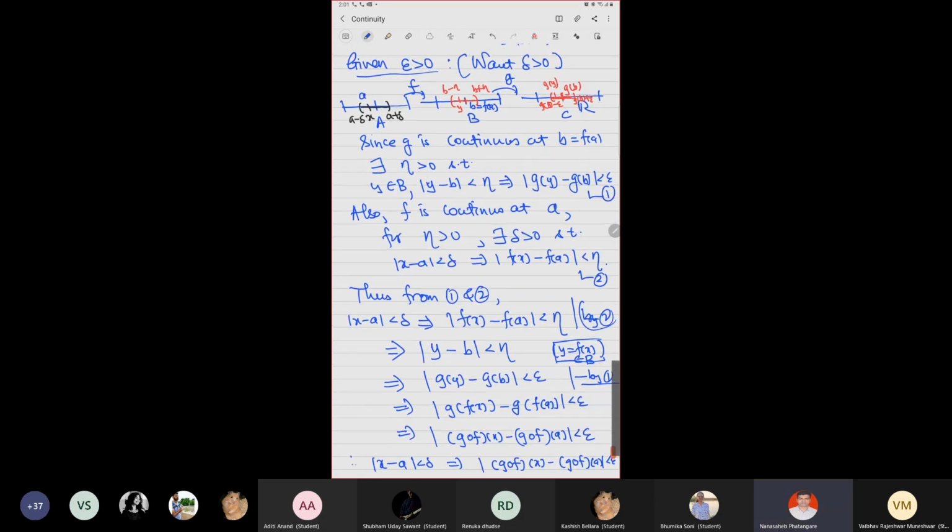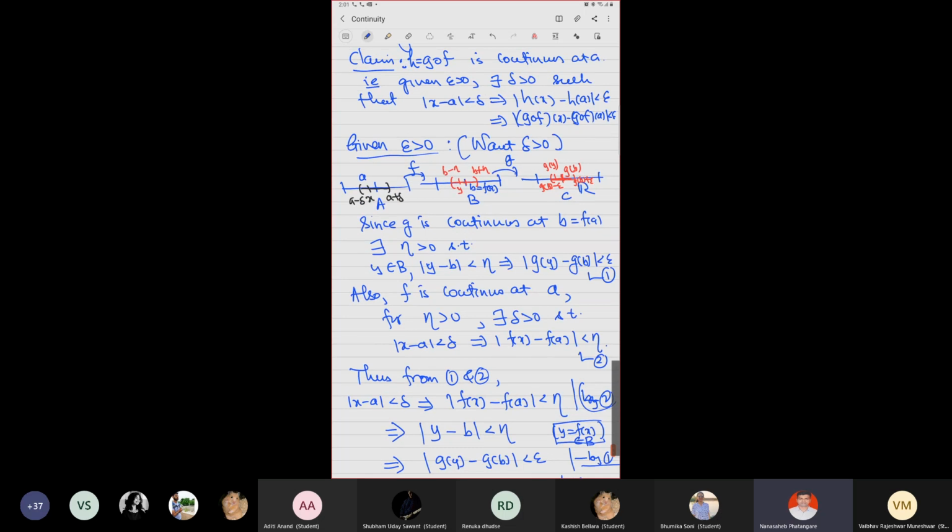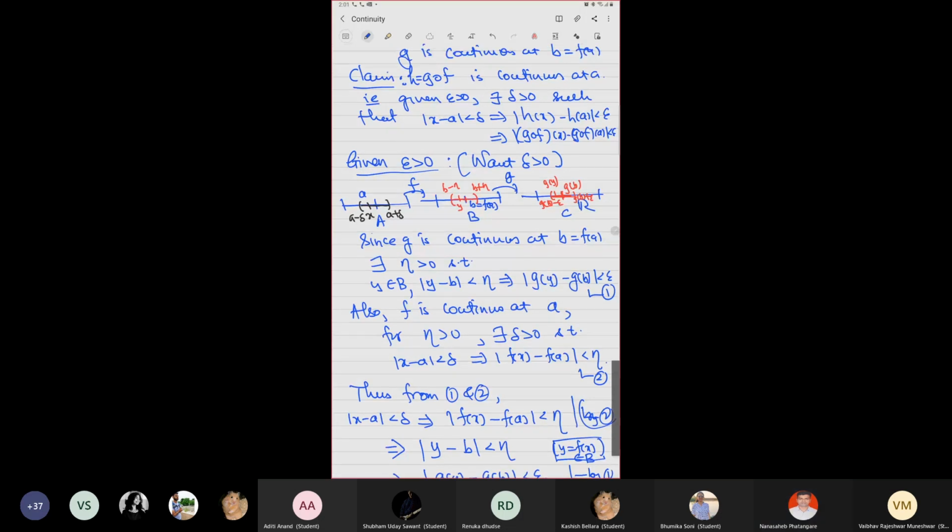If you see the figure above, first we were given epsilon. For that we found eta, that means the eta neighborhood of b. For the eta neighborhood, we found the delta neighborhood. So this is a backward way; we are backtracking from epsilon to delta. Once you understand this process, the proof is very straightforward. So if two functions are continuous, their composition is continuous. Next time we'll see the applications of this and some more on continuous functions. If you have any doubts, you can ask.